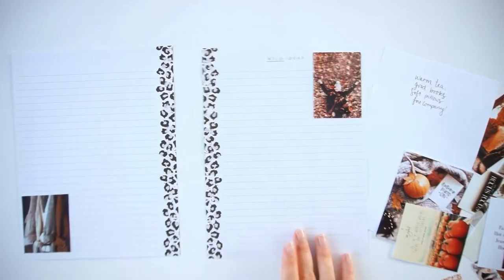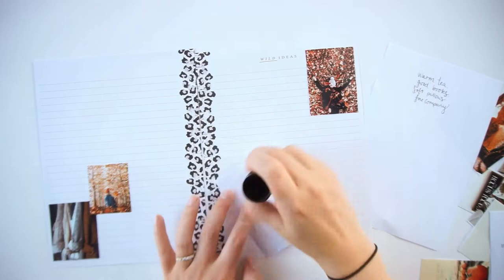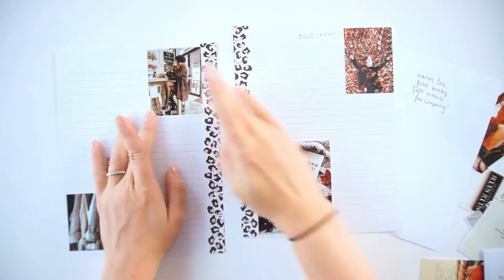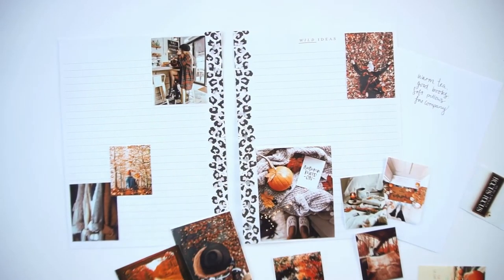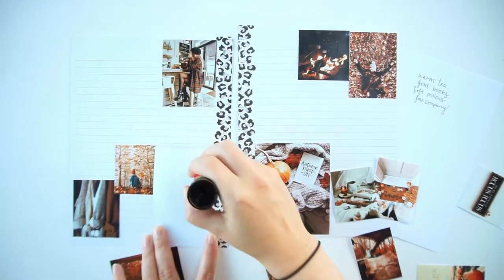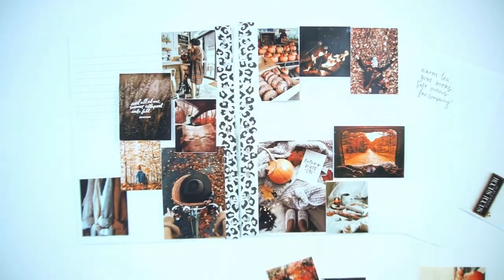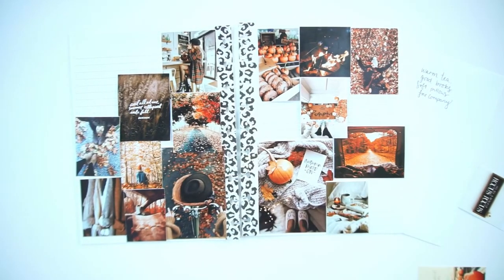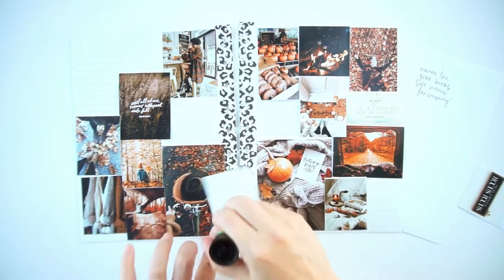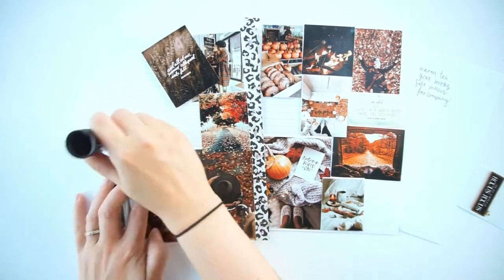So I'm doing a fast forward here, because otherwise it would take so much time, but I have no plan for the first photos that I'm putting down on the pages. I'm just adding them wherever. I have zero plan, so I'm just putting them down and trying to balance the different colors. And now when I've added a few, I put down the different pictures to see where they fit, because you get less space. So this is how it's going to go, and now I'm just adding the glue and putting them down where I planned to set them.